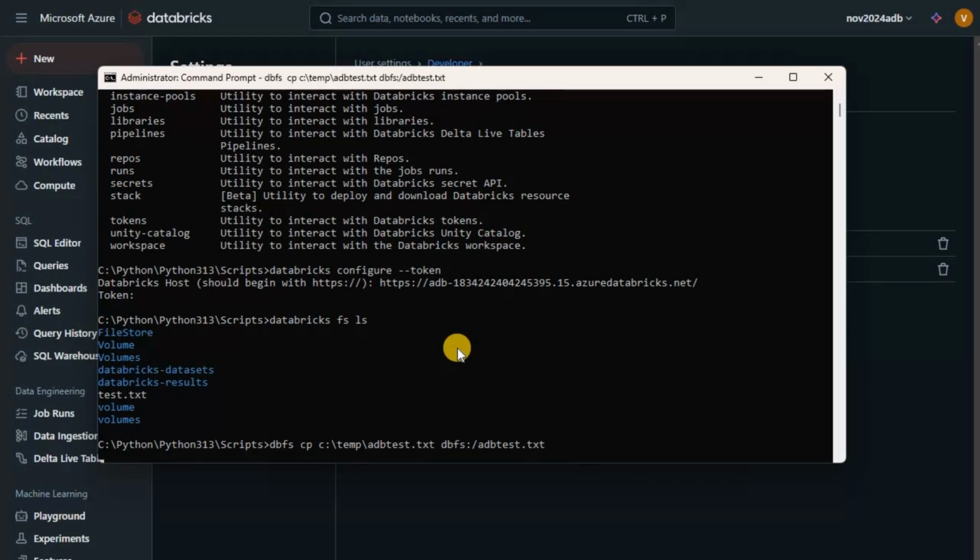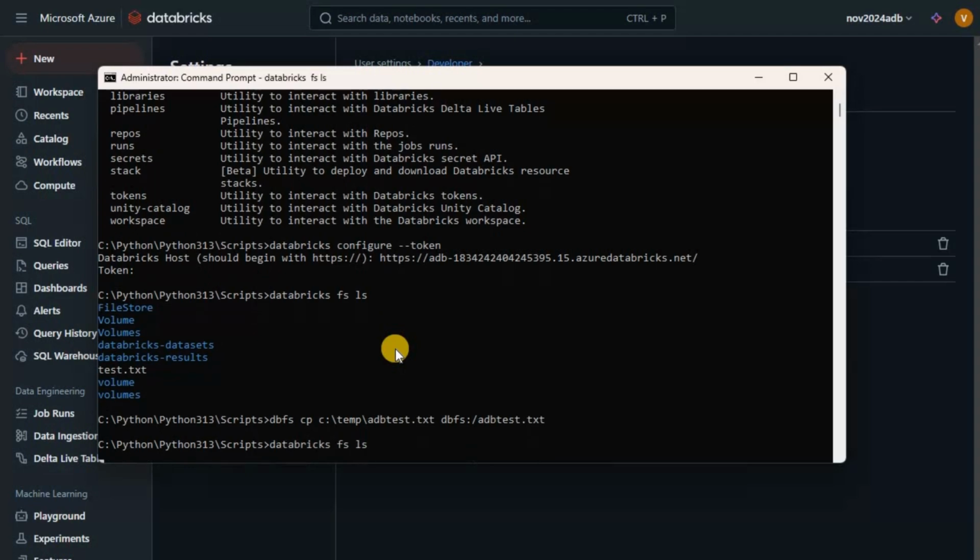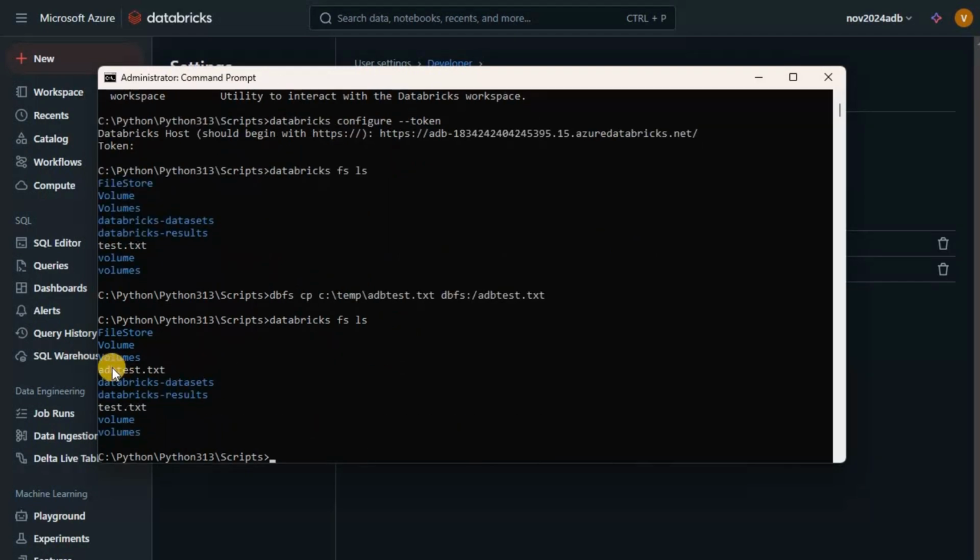Press enter. It is completed. Now let's list the file system again, and if you see here, you're able to see adb test.txt. Here we didn't have it before; after we copied it, we are able to see that file.